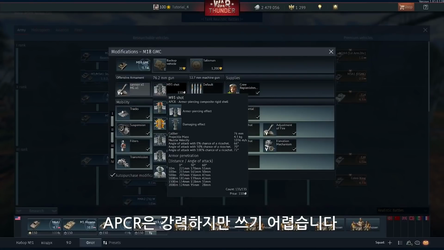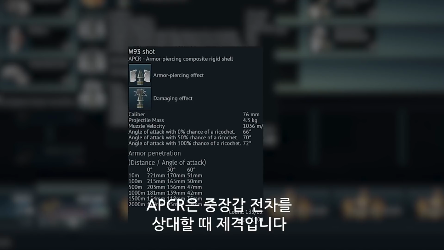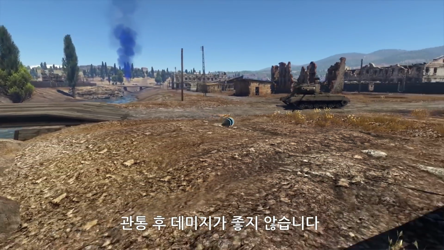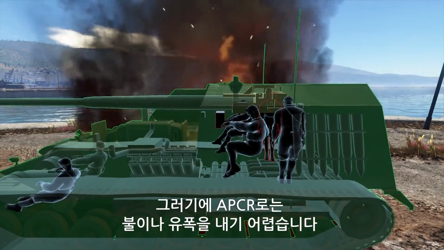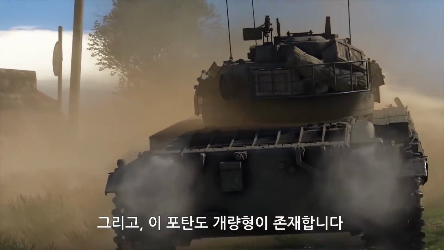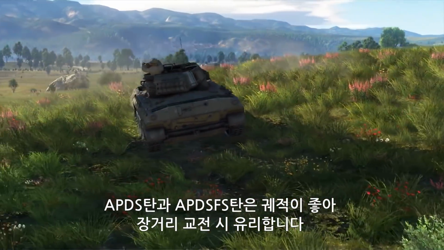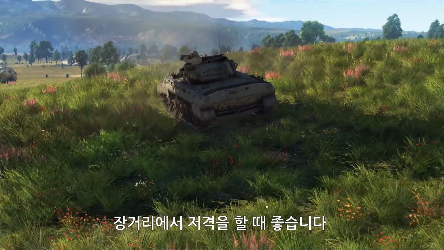APCR is a trickier beast. It has a very dense core in a softer shell. This round is used to fight enemies that are all armor. Compared to conventional AP shots, APCRs have better penetration rates, but aren't that good after penetration damage. As you already know, there's no explosive filler, so it's pretty hard to cause a fire or to detonate enemy ammunition with an APCR. On the other hand, this shot, especially its more advanced versions, the APDS and the APDS-FS, have better ballistics and perform better at long ranges. Basically, these are your shots for long-range sniping.